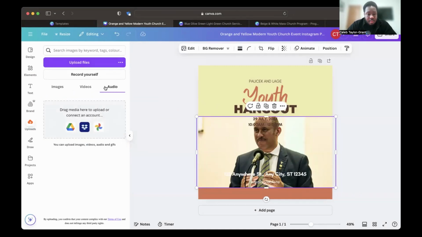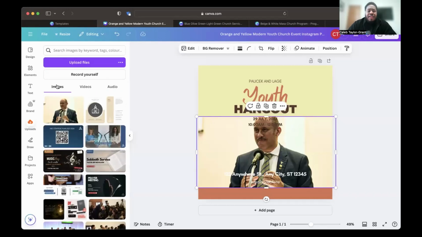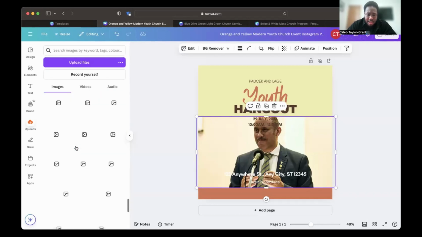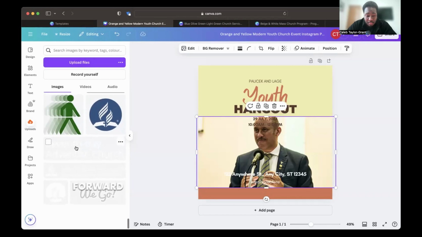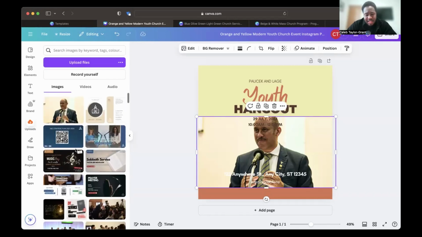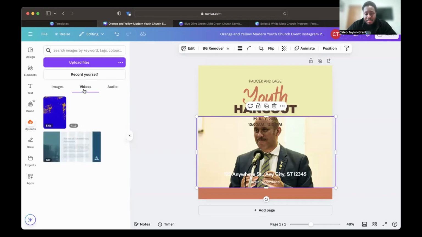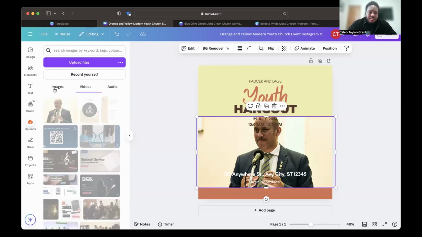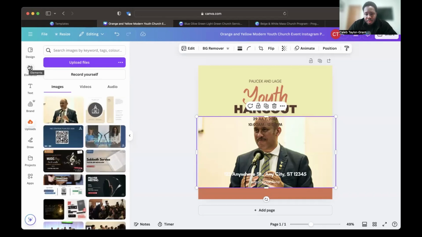Most files, obviously with Canva, there are certain file types that it's only able to upload. I can't remember all of them off the top of my head, but you have mostly PNGs to JPEGs. Most of them are covered. Same for video. I think they recommend MP4, MOV files, but most formats are covered in Canva. So again, you can upload your own content from there as well.